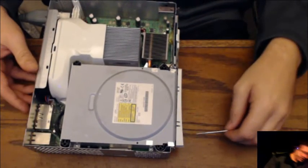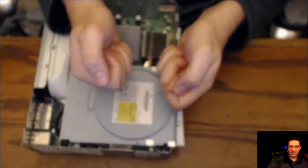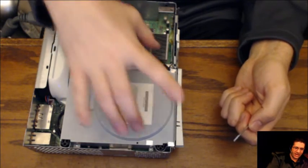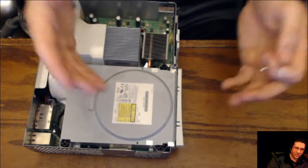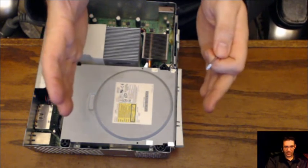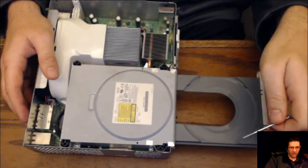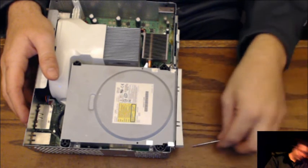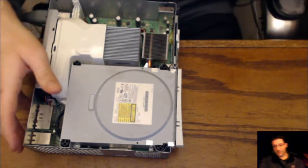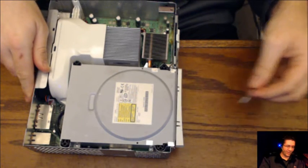So it might have been a bent case. I doubt it was a bent case. All I did was take the outsides and flex them a little bit. And whenever I was putting it in, I had to put a little bit of pressure back into it just so it would fit. As soon as it got down in those two little slots, it pulled that case out again. So hopefully that will fix our DVD-ROM. And if it happens again in the future, I'll have documentation on what to do. Yay, go me.